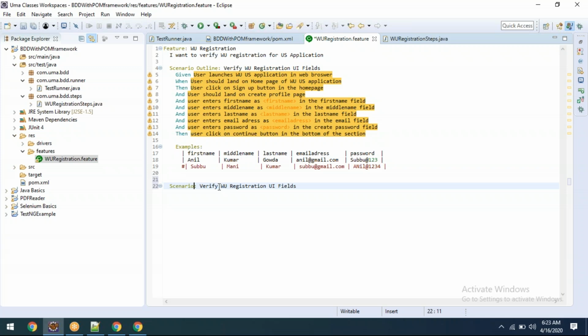Now verify something like dummy steps. This is what I have here.